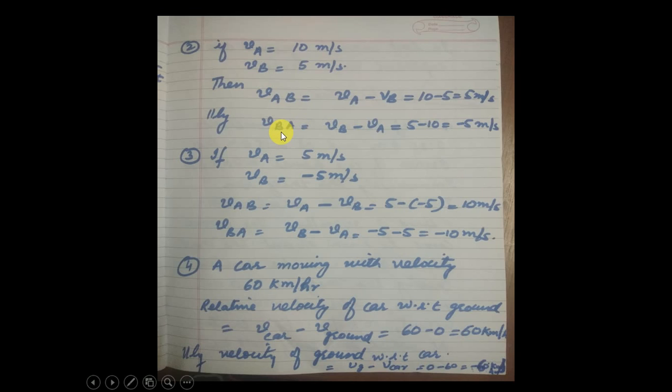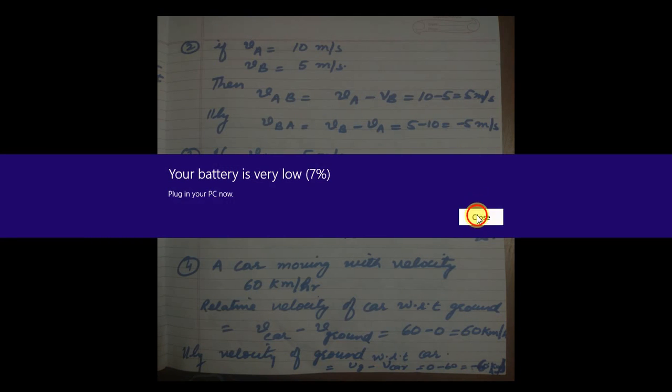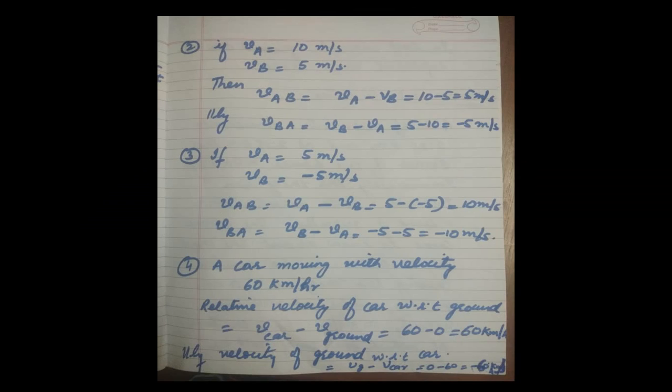Similarly, if the reverse is taken, the velocity of B with respect to A, here again the magnitude of the velocity, meaning the rate at which these two objects are being separated, is 5 meter per second. But now A is the observer, and obviously if the faster object is watching the slower object, the slower one will lag behind, it will be left behind, or it will appear that the slower object is moving in the backward direction. So the minus sign is appearing here.